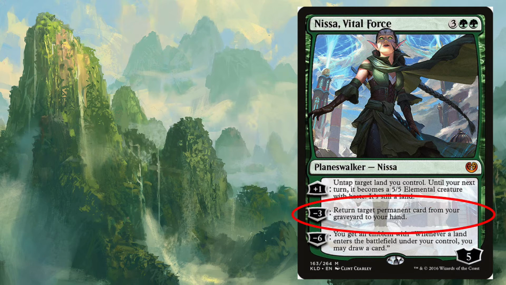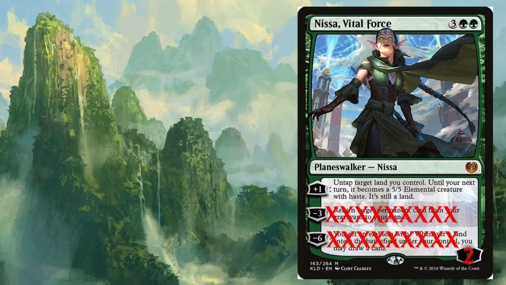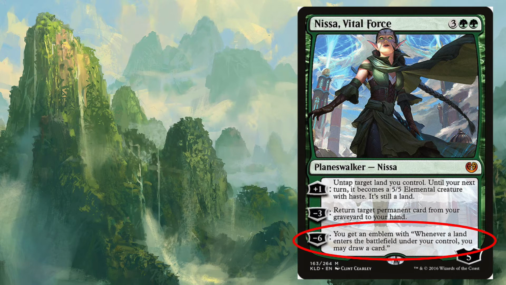She also has a -3 ability. This is something difficult, so her loyalty goes down. If her loyalty is a 1 or a 2, she can't do that minus ability. You can't make the Planeswalker go negative with an ability, but you can make them go to 0. And finally, Planeswalkers have an ultimate ability. It's normally a big minus and often a game-winning move.